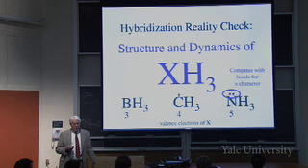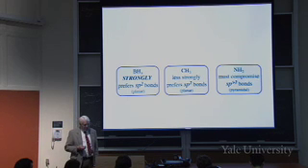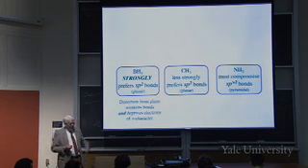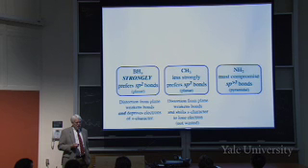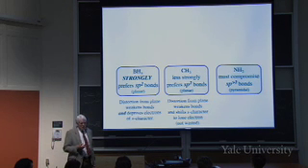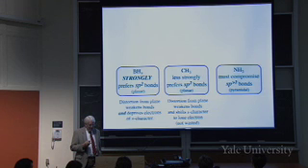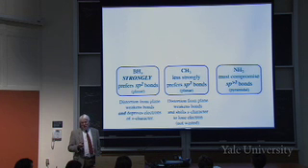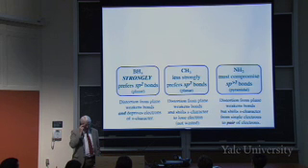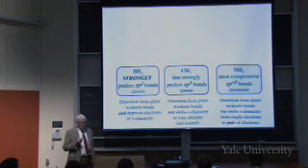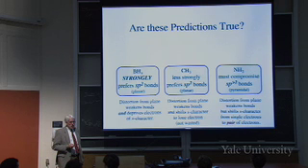Now, how do we know? There's our prediction. Distortion from the plane will weaken the bond and deprive the electrons of S character, so it doesn't want to bend. Here, distortion from the plane weakens the bonds, but it shifts S character to the lone electron, where at least it's not wasted, because there is at least an electron there. And in NH3, it weakens the bonds, but it shifts S character from single electrons to a pair of electrons, which is something good. Okay, so are these predictions true?